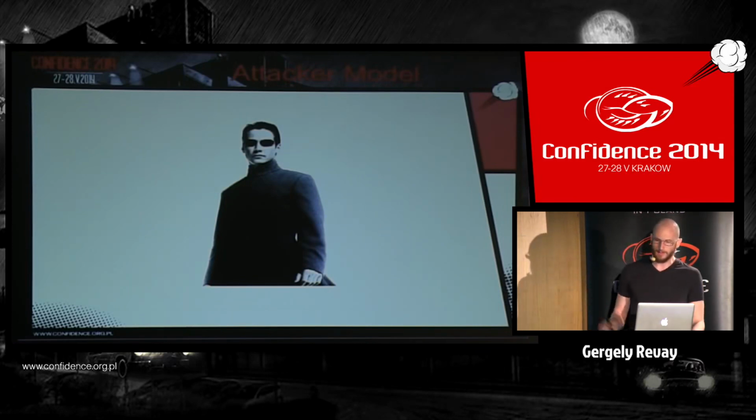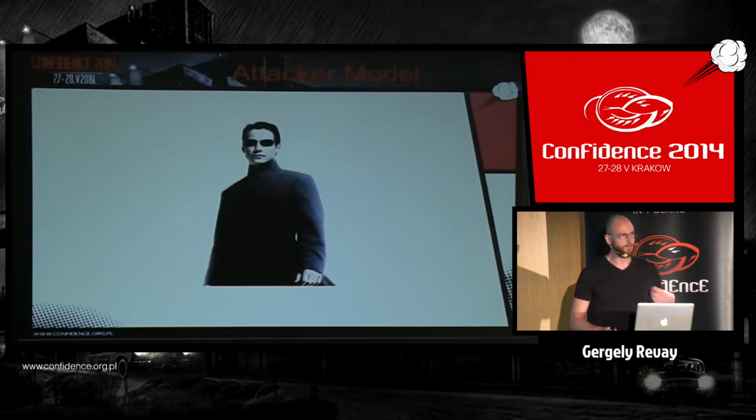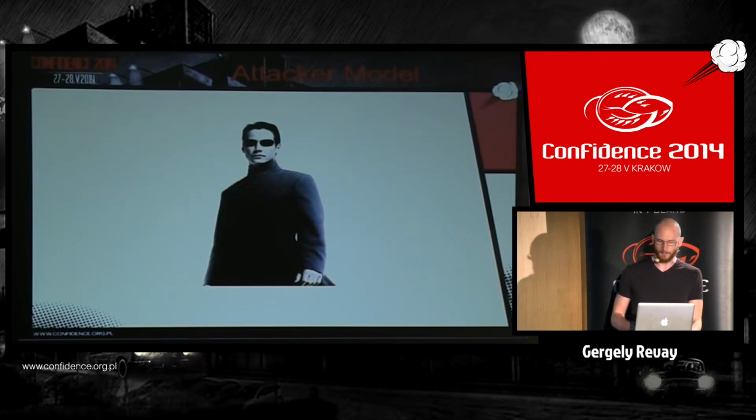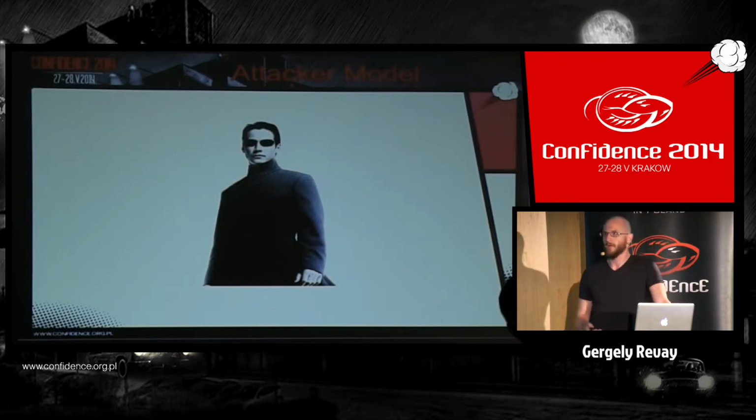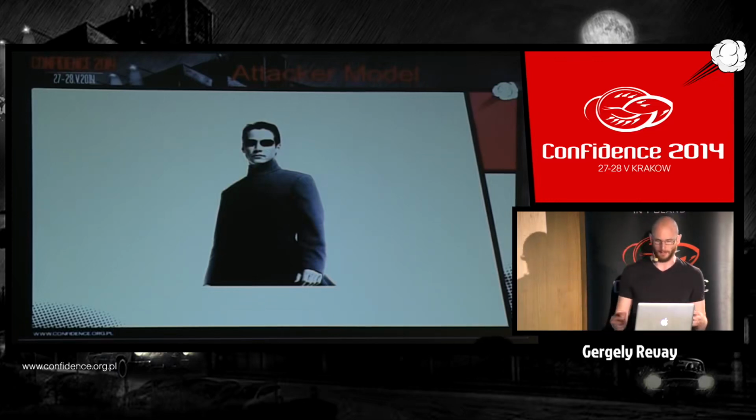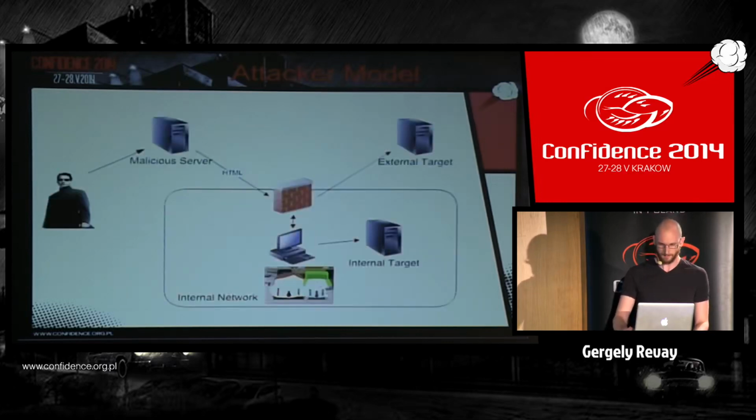Now we go a little bit into the offensive world. First, I'm going to define how to think about the attacker. The whole goal of this attacker model is that if you deal with CORS, if you have to work with it in your job, then you can think about what kind of risks there are, what kind of attackers you can expect.